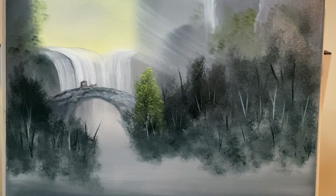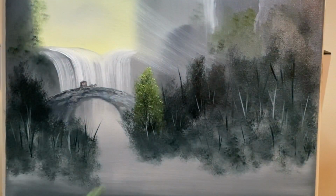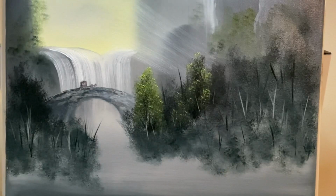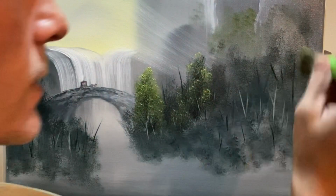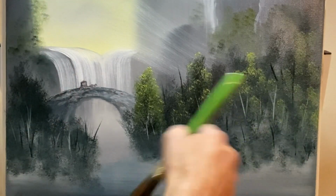Okay. And we'll tap in just another drip of your medium. You want to thin it out a little at a time. Do not overdo it. You see the texture? I don't know if you can see the texture, okay? You want texture like that, okay? And then just come in and I'm just touching. That's it. Boom, boom, boom. And same thing over here. Okay, and you get all that lovely, lovely stuff, okay?